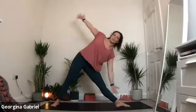From warrior two, extend your left leg, your front leg. Reach forwards and open the top arm up into triangle pose, Uttita Trikonasana. The back hip doesn't want to draw in and down, draw it out and open. Squeeze the thigh muscles, muscles above your knees, engage the calves.